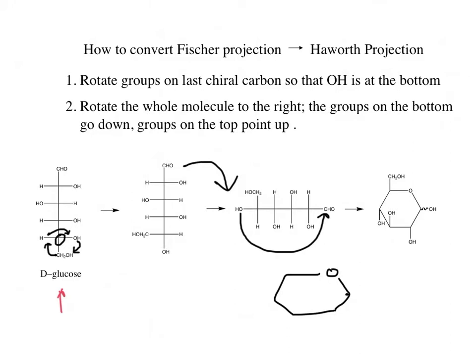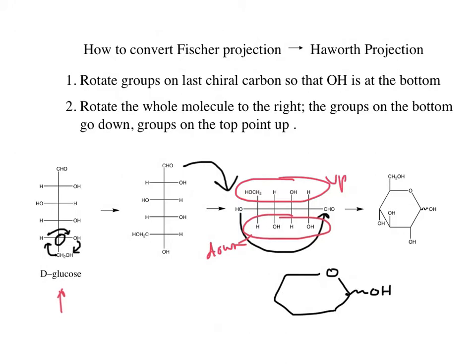So that's the purpose of the squiggly line. When you see a squiggly line, that means either one. If I were to tell you alpha or beta, you could then be a lot more specific, but we aren't saying right now. Now, when you're placing the other groups, the groups that are up go up on your ring. The groups that are down go down on your ring. So you just go around this ring and start putting up, down, as it shows on your sideways molecule.